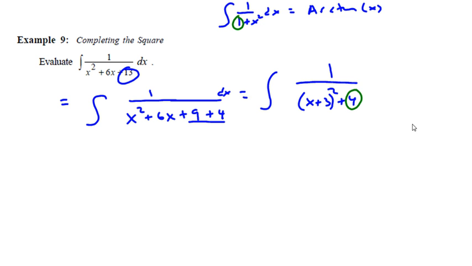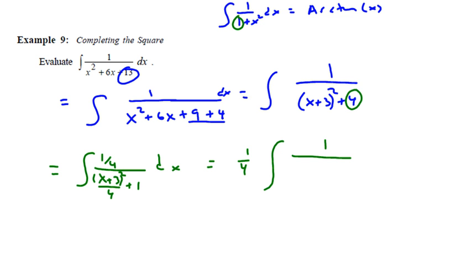So this equals, if I divide everything by 4, 1/4 over x plus 3 squared over 4 plus 1 dx. Further simplifying that, I could write this as 1/4 the integral of 1 over 1 plus x plus 3 over 2 squared dx. And I'm writing that so that now the entire thing is squared. I've embedded the 4 inside, square rooting it to make it a 2, but now it's part of the squared.